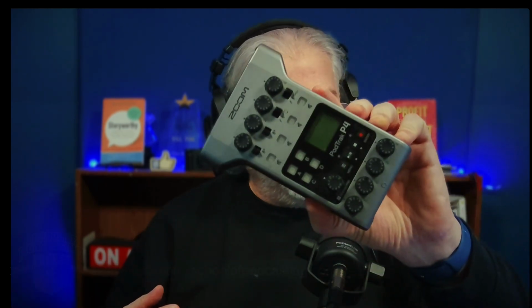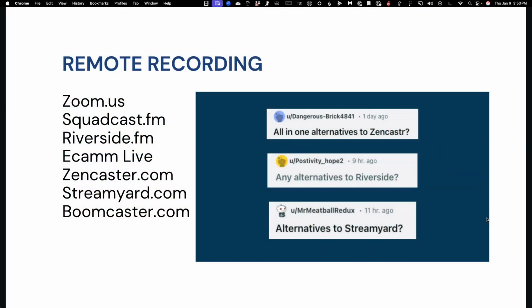But my bottom line is pick one and go with it. I always use this, the Zoom PodTrak P4. It's about $150 because it's a recorder and an interface at the same time. So even if I go into Zoom and Zoom records Bugs Bunny on poison, I've got a recording of it here. Or if something just gets eaten, I was using one service and my guest file was 24 minutes long. My file was 30 seconds. Oops, that's all right. I had a backup. So anytime you can have more than one recording, not a bad idea. So keep that in mind as we go along.